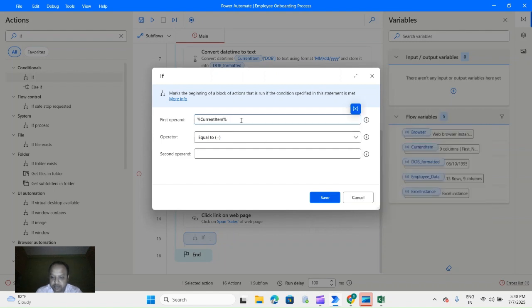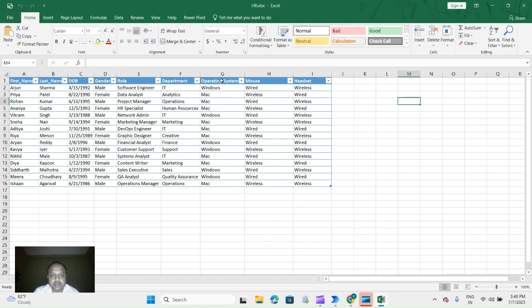Current item, which is operating system. Okay, can you see here? You have to rename that column header name because this column contains space between two words. So just rename that. You have to check all this thing every time.